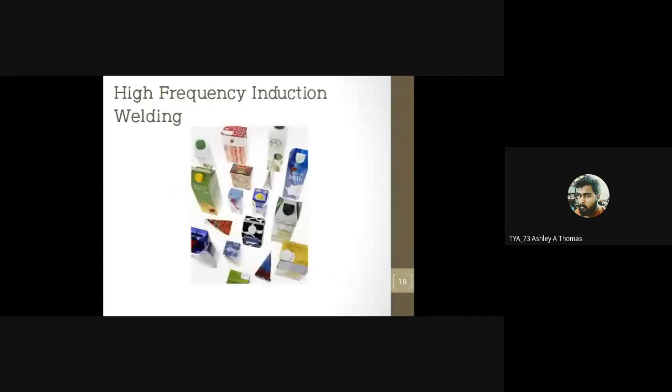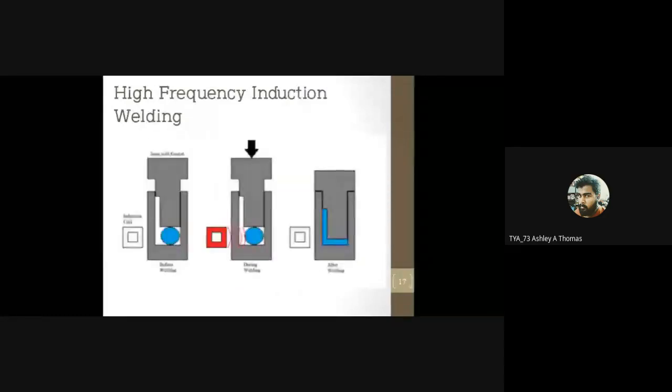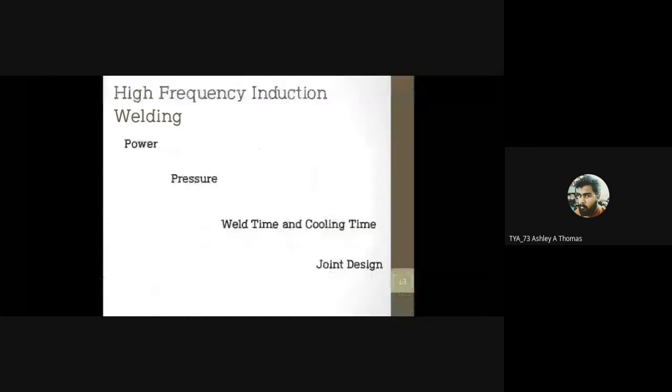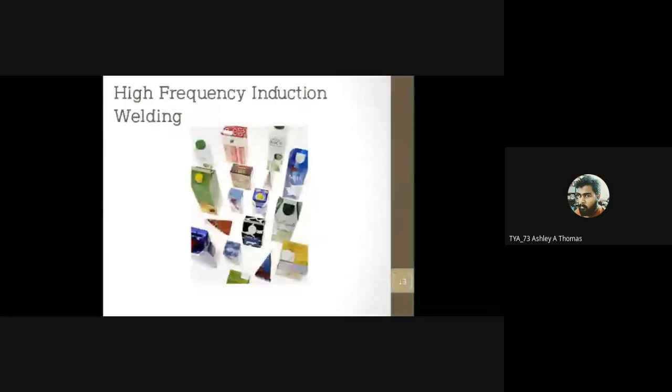Now this type of sealing is done by using induction welding, okay? The basic advantage of induction welding, you can observe here, is that there is no direct contact between the heating tool or heating surface and the product. There is no direct contact, okay? That is the basic advantage of using this particular method. So this kind of sealing is mostly for food products, where the non-contact or minimum contact requirement is there. So there this induction welding is preferred, okay?